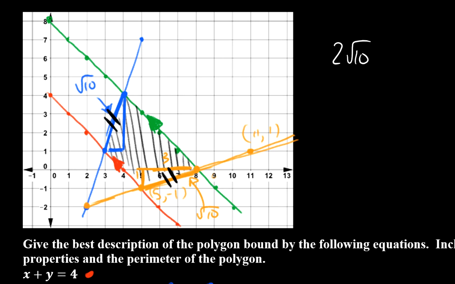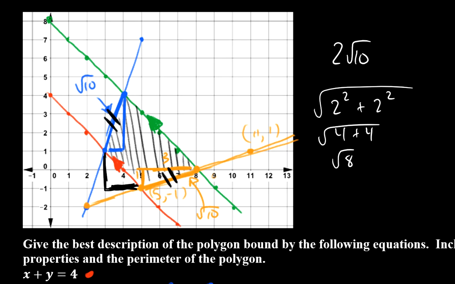So one of them is this piece right here, this little red piece, right? I need to calculate that, and I can see that the legs of that are each 2. Let me go grab the white here. I've got 2 squared plus 2 squared, and the square root of that. 2 squared is 4, and 4 plus 4 is 8. So the square root of 8 is this little section down below that's marked with a red color. So let me add that to the perimeter, a root 8.